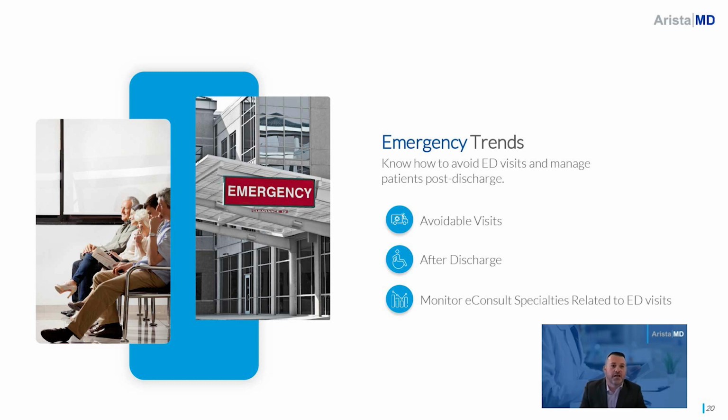$8.3 billion is spent annually on emergency department care that could be provided in another location. The Healthcare Cost Institute estimates the average cost of an ED visit to be $1,917. Avoidable visits are frequently related to chronic conditions, particularly behavioral health, diabetes, and hypertension. They are also caused by the escalation of symptoms while patients wait for a specialist appointment. Symptoms like chest pain, shortness of breath, and/or abdominal pain. Using eConsults to care for patients you expect will wait weeks or months can reduce avoidable ED visits by offering interim care.